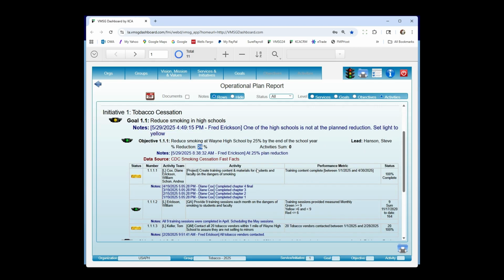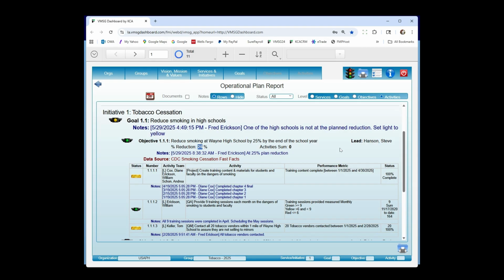If I wanted to generate a report for just the month of August, so what am I supposed to get completed in August? If I click on this, it's going to give me a beginning and ending date field. I put August 1st through August 31st in there. And then when I click off of it, it's going to take this report and cut out everything that is not ending in August. The reason for that is exactly that: what am I supposed to get done in August? So I can generate that, and it's going to show me all the activities that are supposed to be done in August.